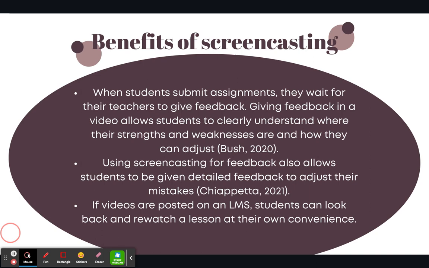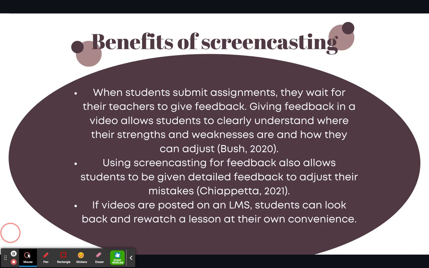The benefits of screencasting, there's a long list of the benefits, so I only have a couple listed. But we have our students turn in assignments on paper very often, especially in math. We could use screencasting to give them feedback through video instead of on paper, because students could turn in papers and it could be a week until they get graded. And even then, the feedback that's given on those papers, sometimes teachers get tired. I know I have 110 students, so I get tired of giving the same feedback over and over and over again. And it becomes less and less personalized for each student because I start seeing the same mistakes all the time throughout 75 of the 110 quizzes that I'm looking at.